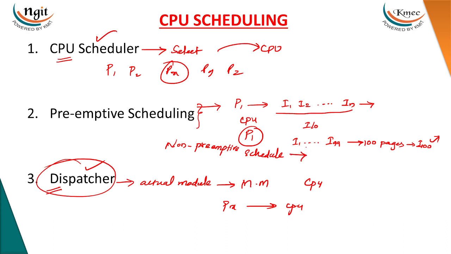So this problem is overcome by using either multi-programming or multitasking, where the process is not completely executed. That is, either the process goes for IO or a clock interrupt occurs, so that a process change happens, a context switch happens. Even though the process's execution is not completed, we are loading the next process to the CPU. This is called preemptive scheduling.